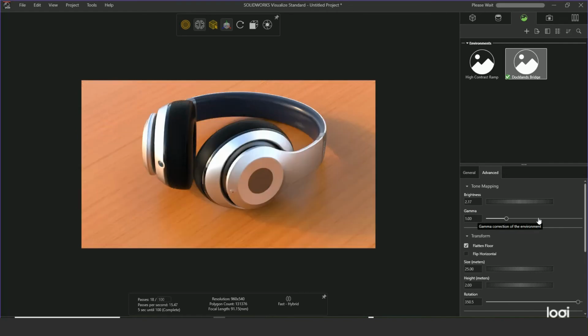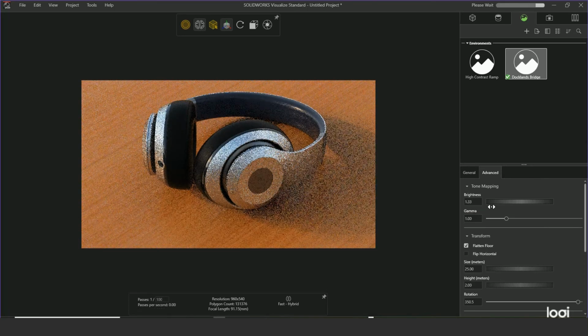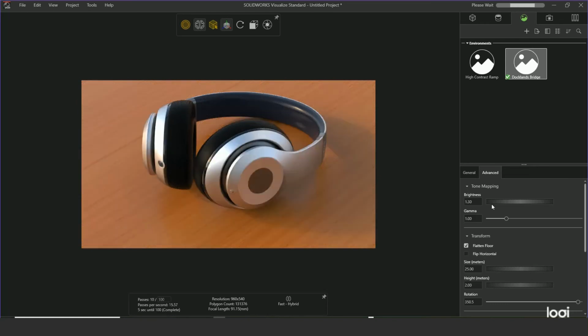You want something that's really, really strong, and you can bump it up. I wouldn't recommend it, or if you do, just do it in some slight increments. And you can change the gamma, which has to do with your monitor on your system, whether you have a gamma set to it, or you want to make some adjustments.